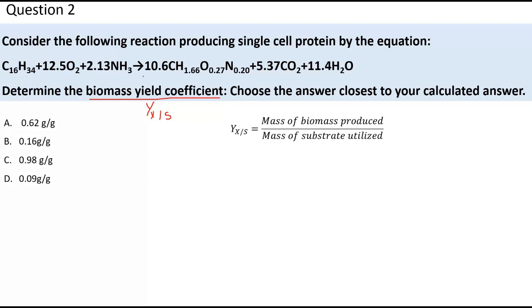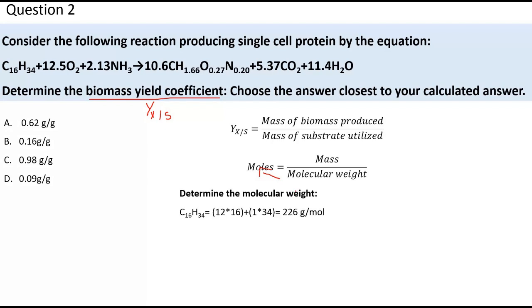1 mole of your substrate is giving rise to 10.6 moles of the biomass. And we know the equation moles is equal to mass divided by molecular weight, that is weight divided by molecular weight. That is what moles are. So if we just multiply your moles into your molecular weight, you will get your weight or the so-called mass, right? So that's what we are going to do here. So first we will find the molecular weight of the substrate as well as the biomass that has been given in the equation. So just take the substrate, which is C16 and H34. The molecular mass of carbon is 12 into 16 plus molecular mass of hydrogen is 1 into 34.